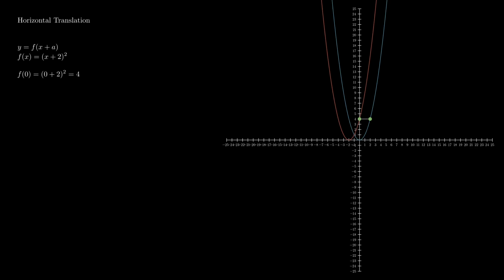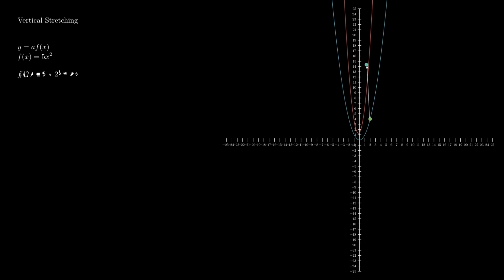Okay, now let's stretch the curve vertically. When we multiply by a constant greater than 1, like f of x equals 5x squared, the curve becomes narrower and steeper. Each y value gets multiplied by 5. So our point, which was at (2, 4), becomes (2, 20). The y coordinate was multiplied by 5. It became 20 instead of 4, so it is 5 times higher now. The parabola hugs the y-axis more tightly. This is a vertical stretch.